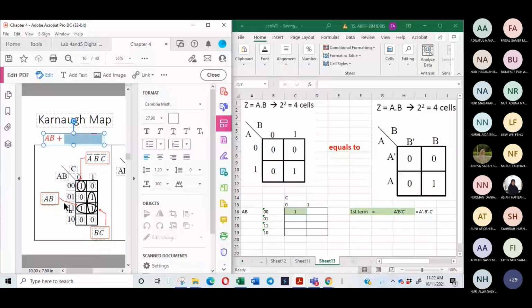After you have seen the scenario given in the midterm exam, you need to derive the truth table. After that, you need to derive the Karnaugh map. After you have derived the Karnaugh map, you have to find the terms and the products.